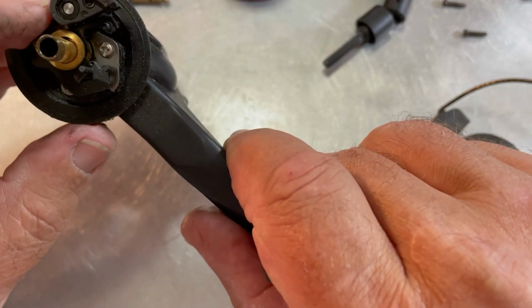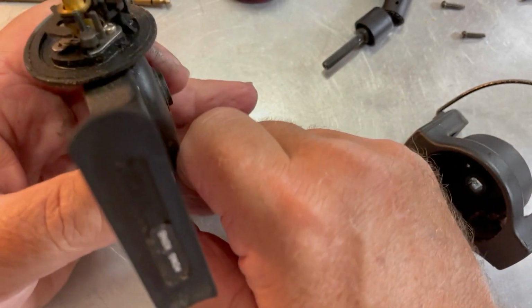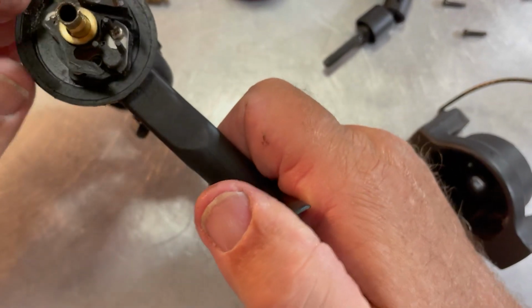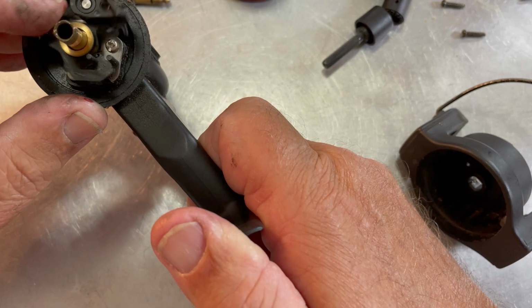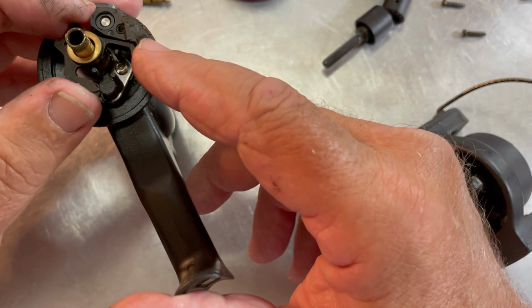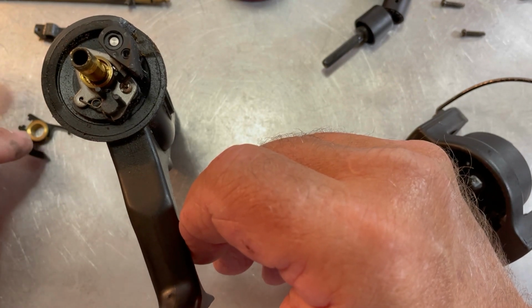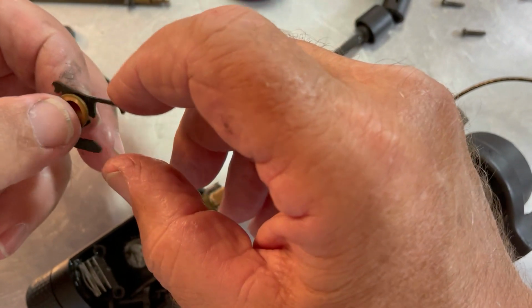Okay, this is our anti-reverse mechanism. I'm trying to see exactly what it's doing. Let's flip the lever here. That sometimes helps. Okay, that releases it, and that re-engages it right there. Okay, with it engaged, it should go from there to there. Okay, now this arm right here has got to fit through this little hook right here, which it does. We're going to lift that out of there now, carefully. All right. I think that might be part of our problem right there, as this is moving quite freely.